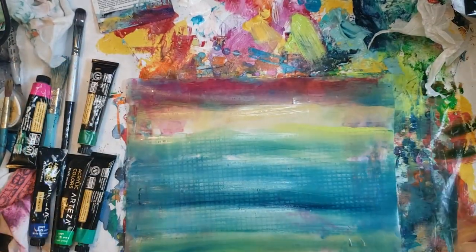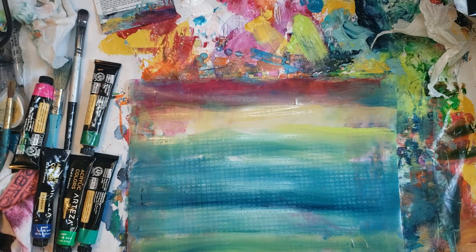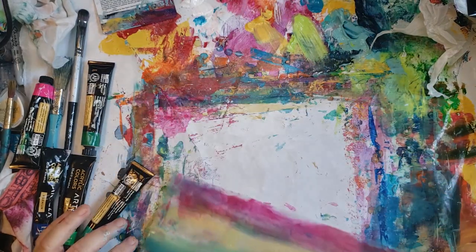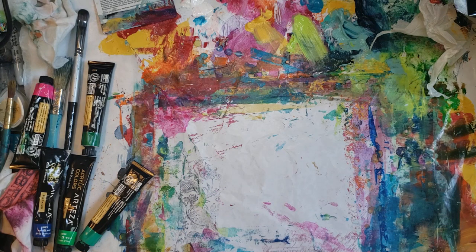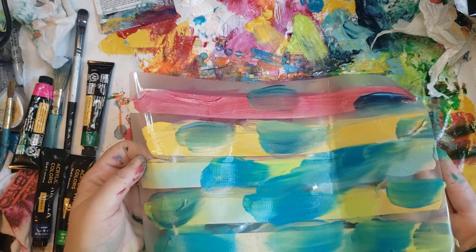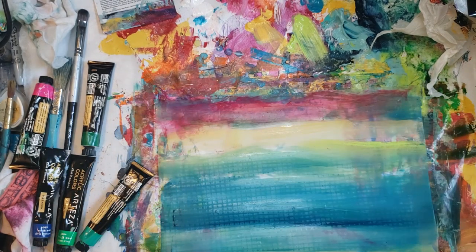So that is all my papers for now. I'm going to let them dry. I'm going to stamp them and I'll come back and show you, because if you look in the first video you see about the stamping, it might take me a while to stamp because I've got to go slow. All right, now I need to figure out what to do with this paint here. Should we play with that for a minute? Do you want to see real quick what we have going on here? We have that one and the masking tape one and business cards.